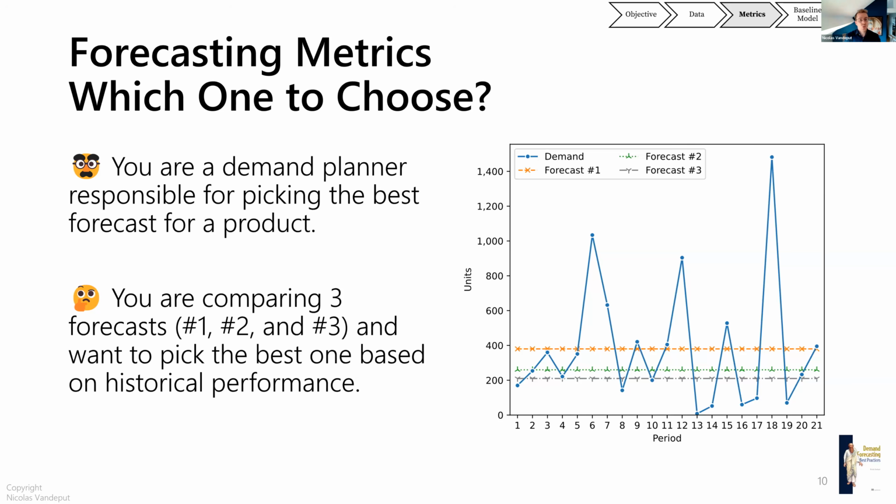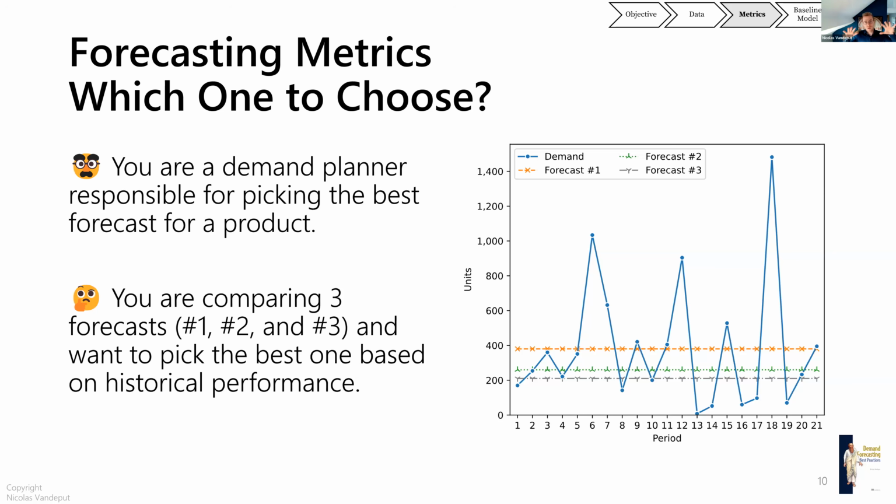So let's imagine you are a demand planner, a forecaster, or a data scientist, and your objective is to decide which is the best forecast. So I want you to think about it, and pick your favorite forecast. Which one do you think should be highlighted as being the best? You could, for example, imagine that forecast 1 has been created by an external consultant, forecast 2 is your current software, and forecast 3 is the forecast made by the sales team.